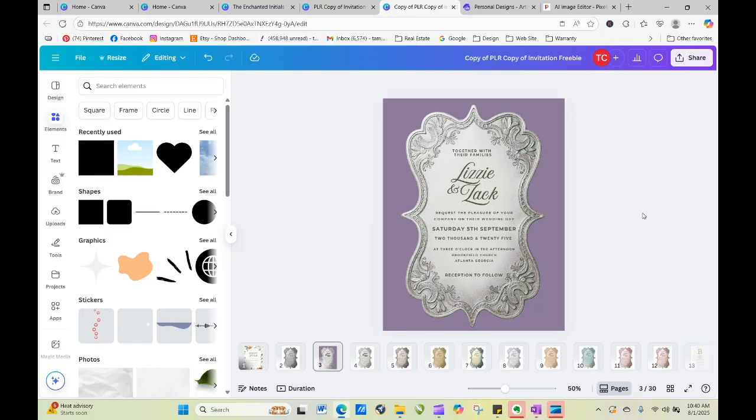Now, what I tell people a lot of times about printable invitations is you have to think about, if they're doing it at home, their ink consumption. So a lot of times it's not feasible to do a whole lot of dark color, but you can still design them and have those in your shop.